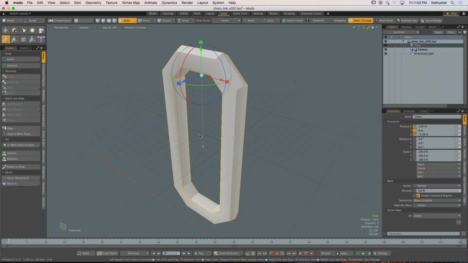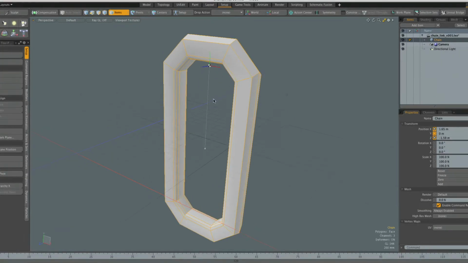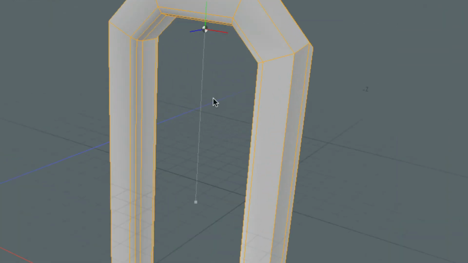However, if we continue to look at the interior of my little chain link here, there is a relationship that's being drawn and visualized on the screen for us. And what is the visualization of that relationship? A little dotted line. Where's that dotted line going to? The center point. Okay? So the center point and the pivot point are connected to each other.